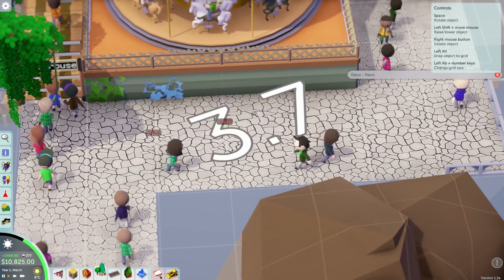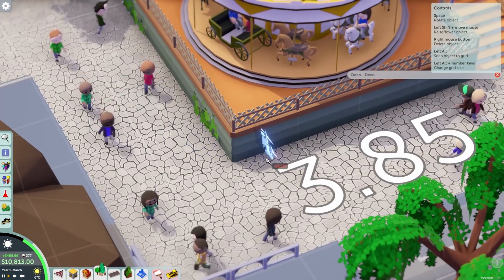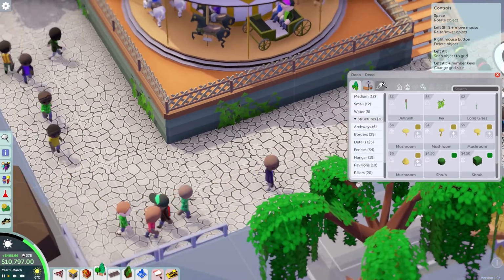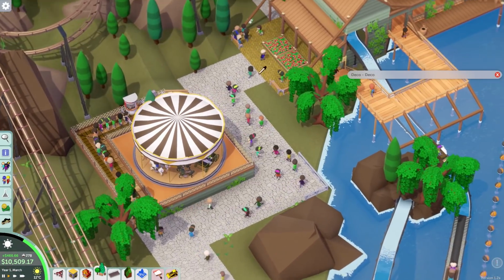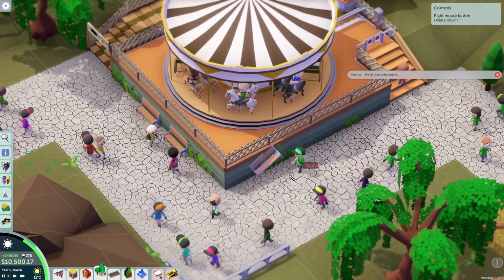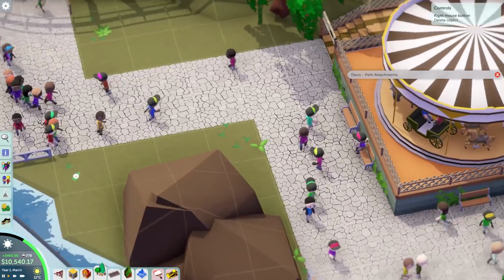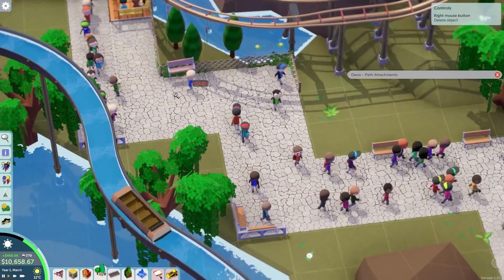And then other than that, we'll just put a few benches around it, really. Because that is a perfect sit and chill out area while your kids are on the carousel or the... we're not too far from the log flume here, are we? Where's the log flume entrance? Here, so that kind of fits that as well, doesn't it? So we'll do benches. There we go. And we'll do there we go.